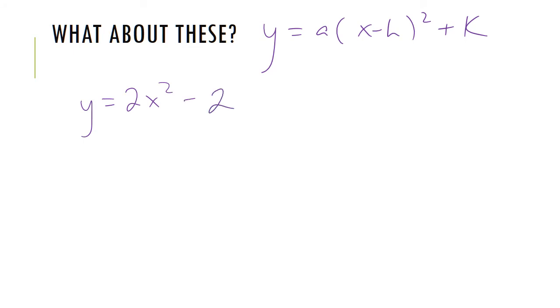And I might ask you at this time, does that look like vertex form? Well, no, I mean, I have the a value up front. There's no brackets. I'm missing the h value. Maybe the -2 is my k value. But no, it does not look like the standard vertex form we've been seeing. Does that mean it's impossible to graph? No. What if I wrote it like this?